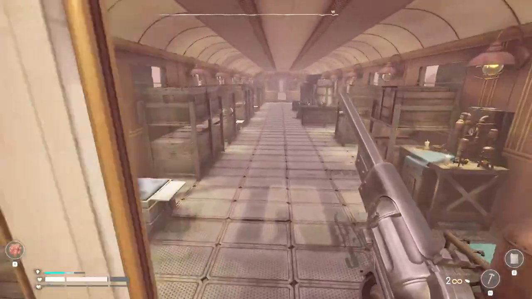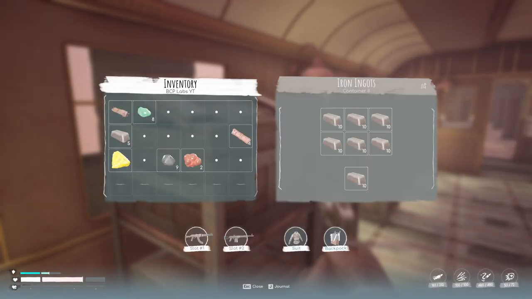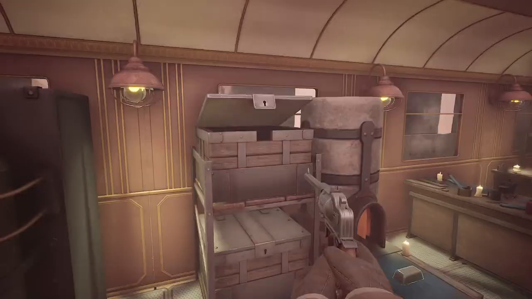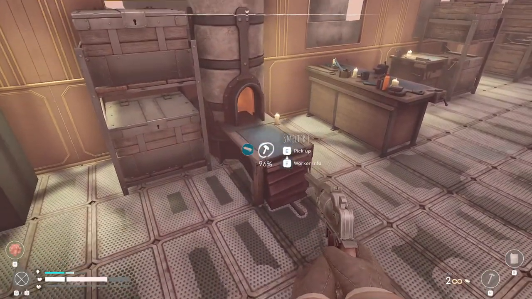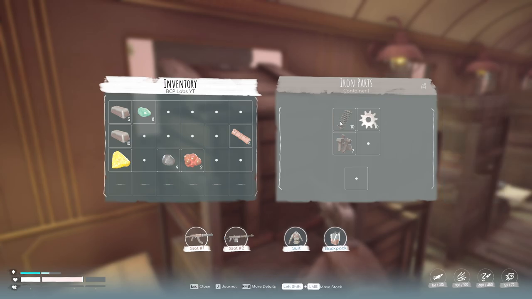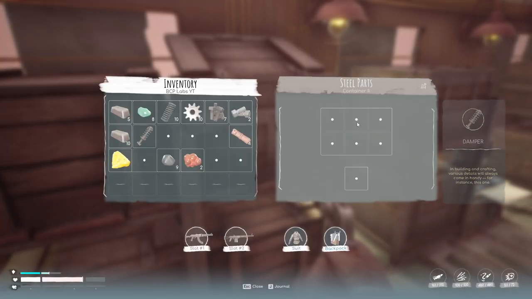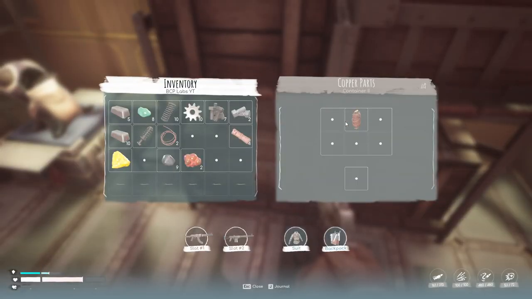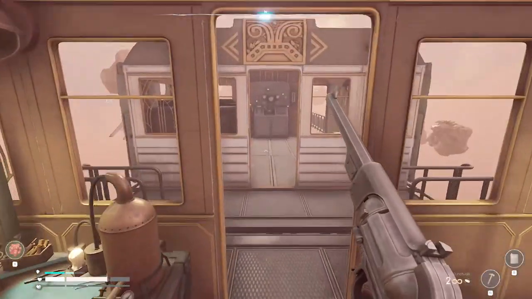I have been very busy gathering. Like, I have a lot of iron. Oh, that's the wrong chest. A lot of iron, yes. I have also gone ahead and made a whole bunch of iron parts. I did have some steel parts in here. I need those. I think I need a damper for something. I need pipes, wire, and let's go do some research.